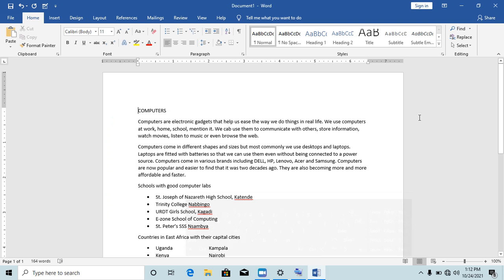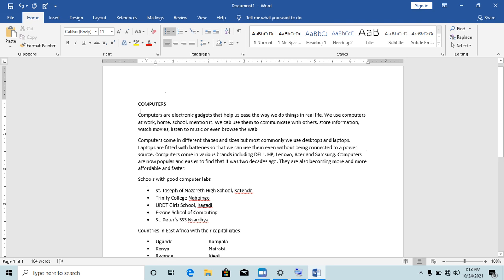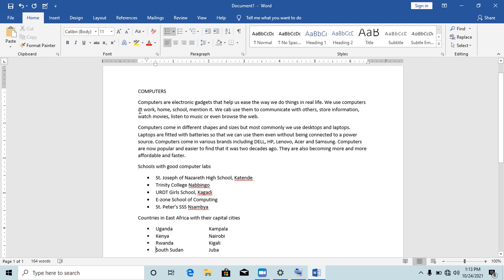Let's practice this on our keyboard. So our insertion point is just before the word computers. When I press the arrow key pointing down, you notice that the insertion point is moving down, so I can go up to the end of the document. And if I want to go back up, I can. I'll click the arrow key pointing up. If I want to go right, I will press the right arrow key, which takes the insertion point to the right.